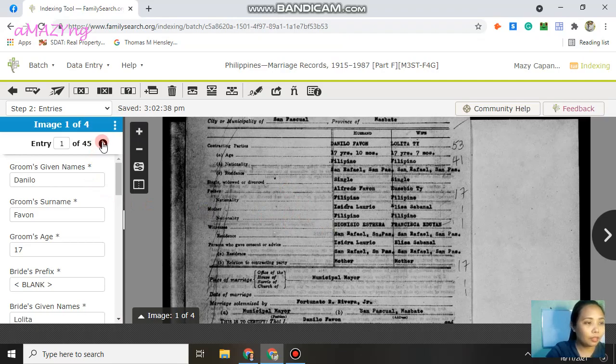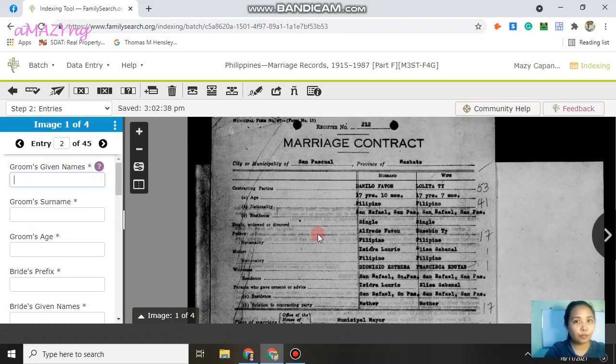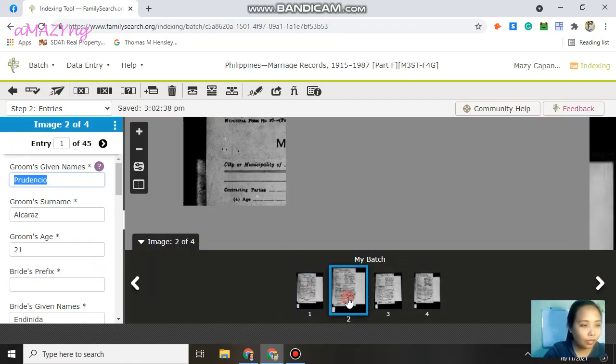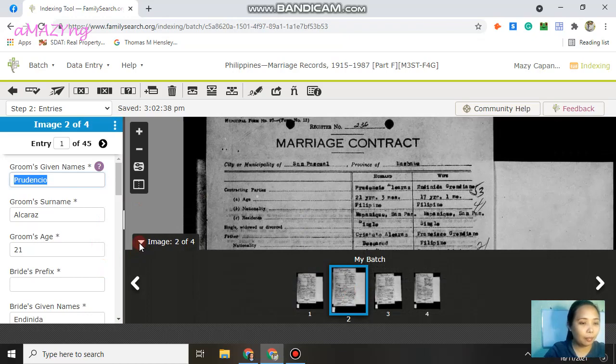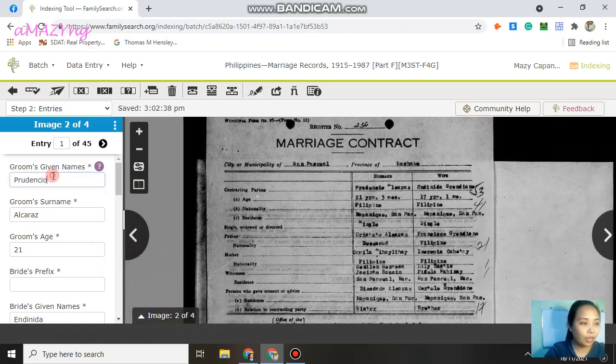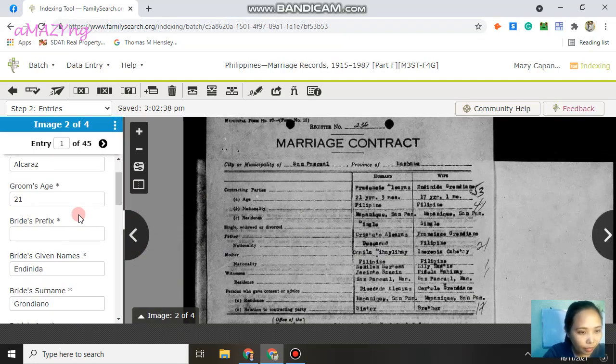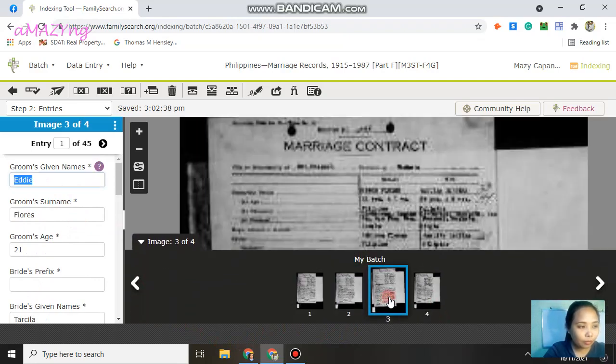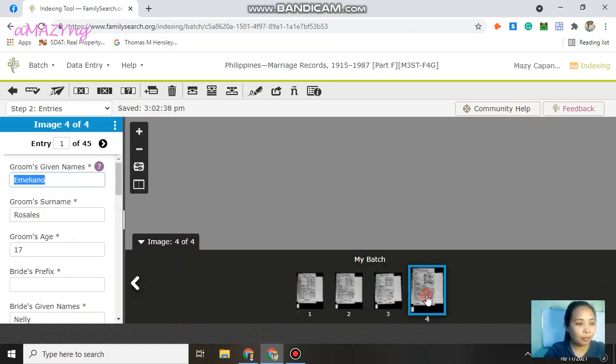So, as you can see, sa ibang project, sa indexing, ang ginagawa natin is nini-next lang natin yung entry, right? But this time, hindi siya pwede. Kasi ang lumalabas kapag nag-next entry ka, is nandun ka pa rin sa first page or yung first record. So, ang gagawin natin is yung image mismo yung i-click ninyo sa baba. Okay? Ayan. So, pag-click nyo ng image sa baba, dyan nyo siya pwedeng i-record or i-index. Okay? And then, after that, kapag natapos na siya, hanggang 4th image.